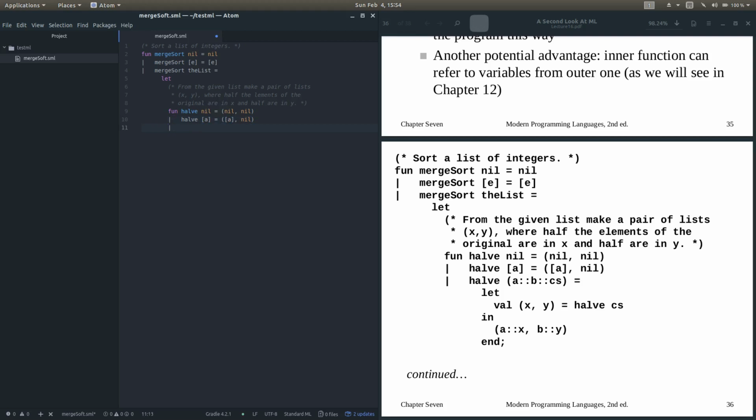And then the function have again, a cons b cons cs, and say let val x, y equal have cs in a cons x, b cons y, and then we call end. And then it's going to be continued, because we're still defining the next method.